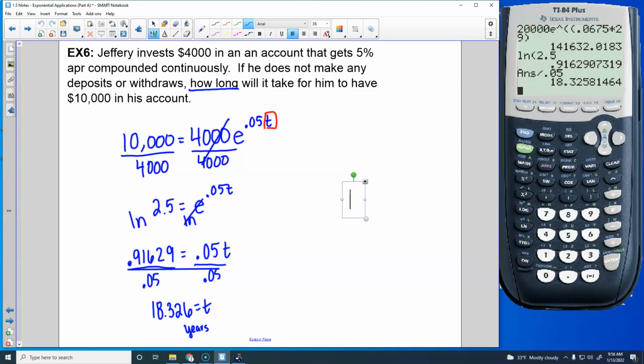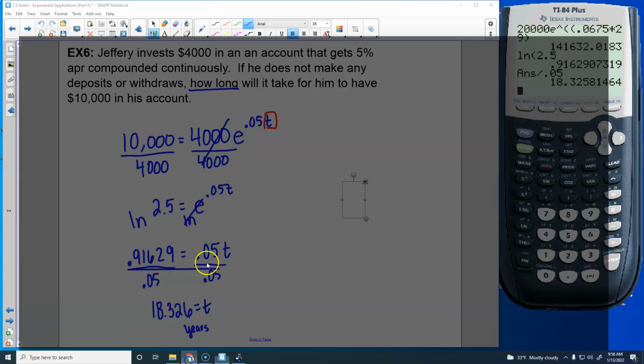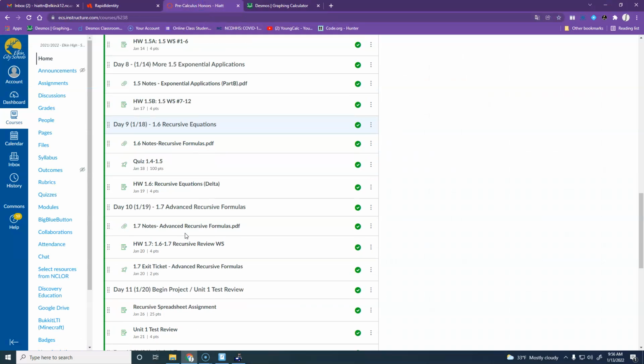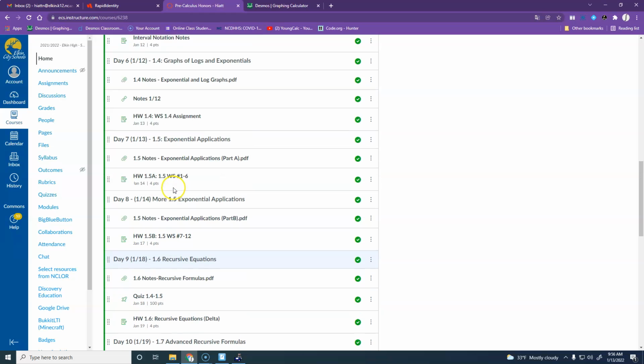Let's see here. So homework tonight is going to be just number 1 through 6 on the worksheet. So the rest of the worksheet is going to be homework tomorrow. So I know math is exciting and you might get carried away, but if you really want to do the rest of it, you can, but then you will not have anything to do at the end of class tomorrow.